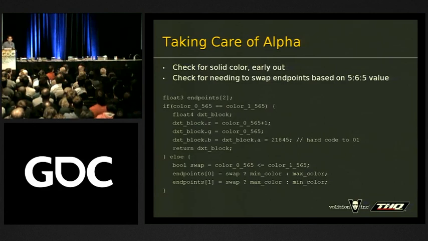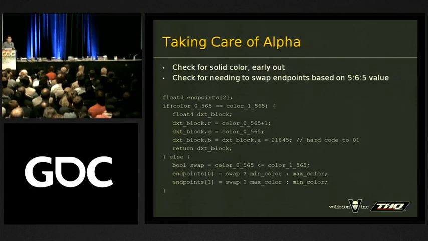The first is when your two color endpoints that you've calculated, now as 16-bit values, are identical. Basically what we can determine at this point is that all the pixels in your block are the same color. Normally, if you just output this data, it will turn it into the alpha mode, and you don't want to do that. So what you can do is take those colors, simply add 1 to the first color, and here you can hard code your indices to a known value. In this case, I'm hard coding all of the indices to use the color 1. So at this point, I can return from my shader, early out, and we're done.